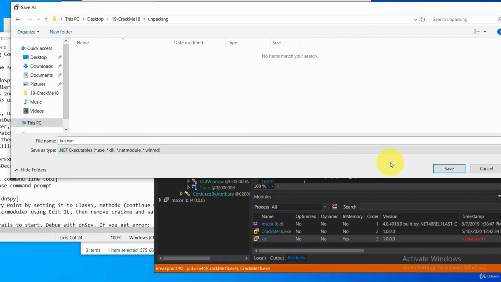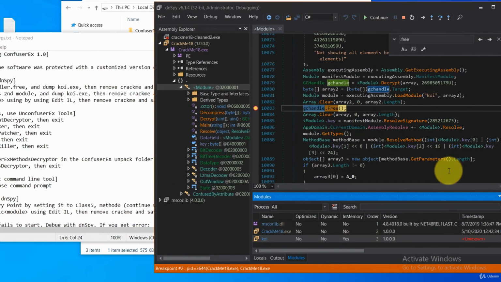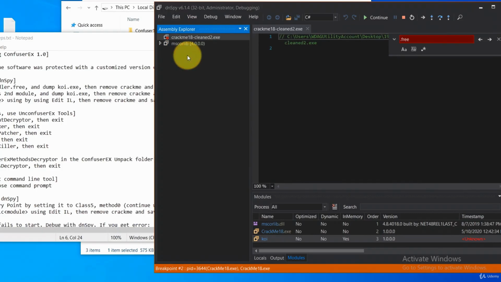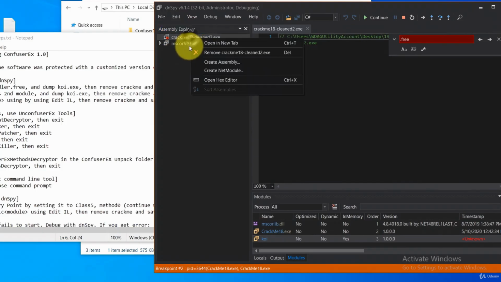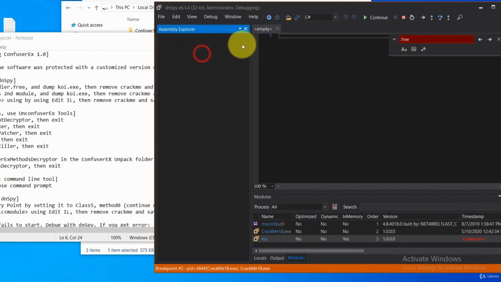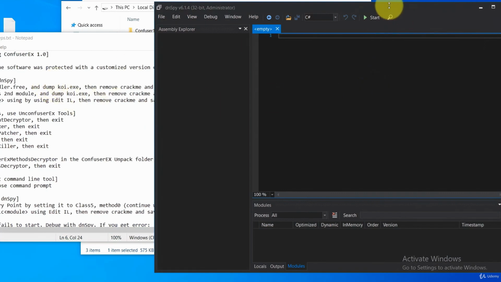You can call the file COI.exe, the default name. So it is done. Now you can right click and remove. Let me remove all the previous assemblies and stop the debugger.